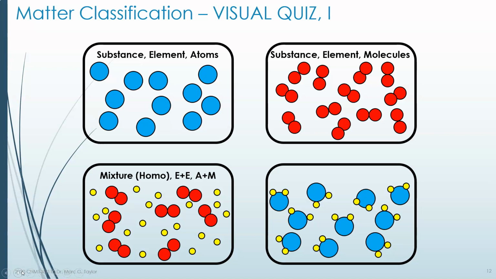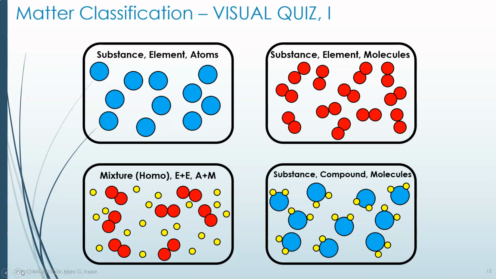And then there's only one thing to look at to ask questions 3 and 4. So the first question is, does it have more than one type of element? Well, clearly it has two kinds of elements, large blue balls and little yellow balls. So we know it's a compound. And if it's a compound, it has to be a molecule because you have to have at least two atoms to have two different kinds of atoms, two or more kinds of atoms. And this one has three. So we know this is a molecule.